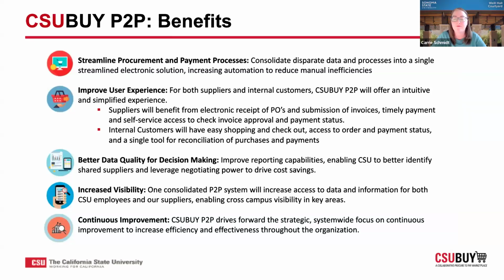The P2P platform offers a range of valuable benefits. For suppliers, it ensures timely payments and provides convenient self-service tools to track invoice and payment status. For internal users, it streamlines the purchasing experience and automatically routes requisitions and purchase orders to include all financial and compliance approvals. The new P2P platform will replace the current CSUBUY marketplace that requires a P card to complete transactions.